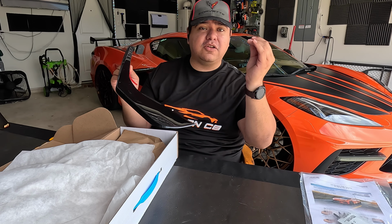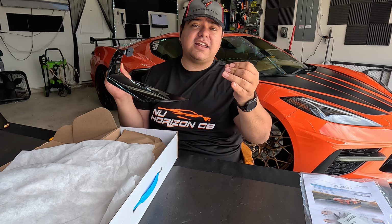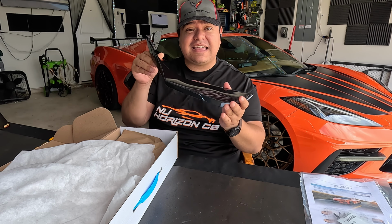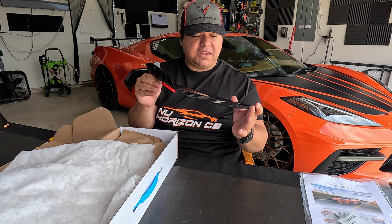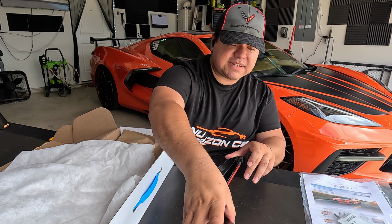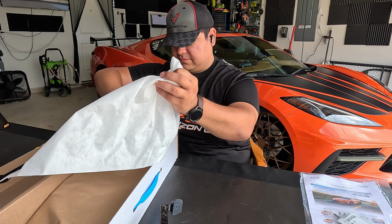It's not just one of those little canards that stick on to the side of your seat and don't really do much, and they're just more for looks. This has got the whole bang with it, that it is functional on top of being stylish, pretty much. So we're gonna put this to the side real quick and take a look at the other piece.